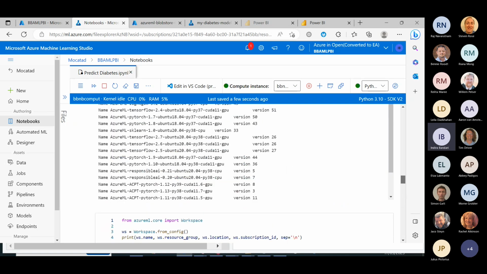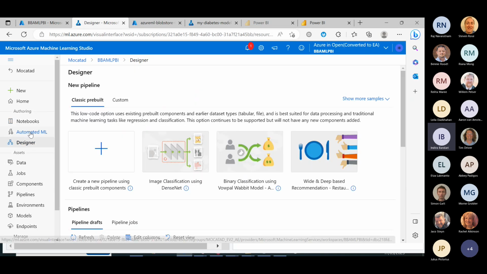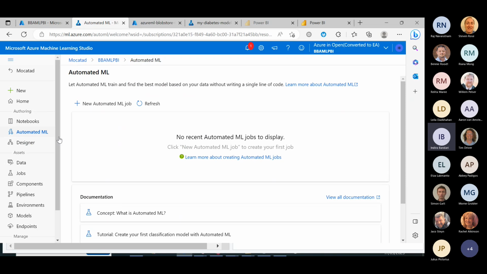The reason why I'm showing you this is that you can use Python code or R code to create the notebooks and then deploy your models, or you can use designer, or you can use AutoML. There are also some tutorials which you can follow as well. Now I have done everything using the Datacom account. Now if I try to import that, look at these models in Power BI.